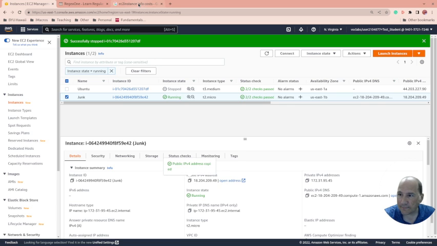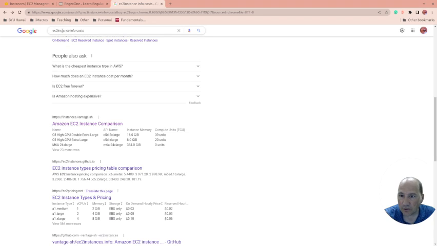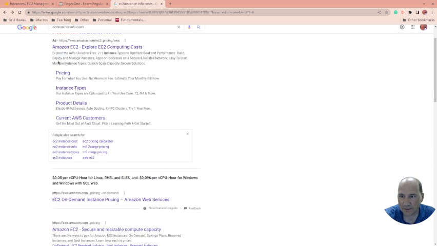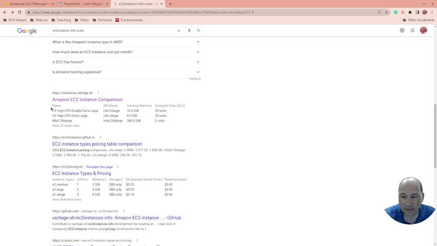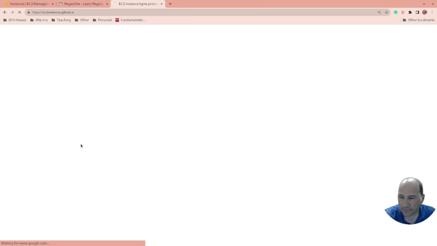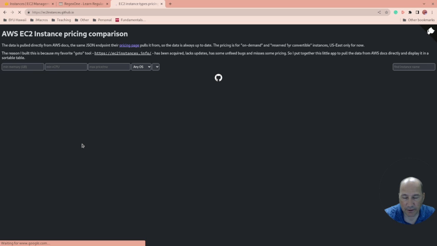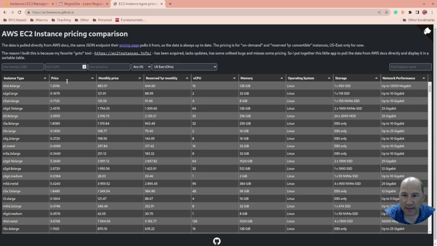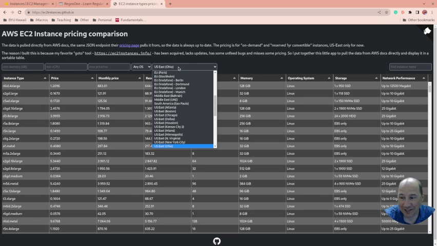Oh, one last thing. Let's look at the cost. I just Googled EC2 instance info costs, and you have to scroll down just a little bit. There's a bunch of people here that have run scripts to go out and grab the current prices. I've used both of these. This is the one I think I used first, so we'll come to this one this time. It's just a simple query to find it, and you can get the pricing tool. You do have to set your region, believe it or not, because it does change by region.